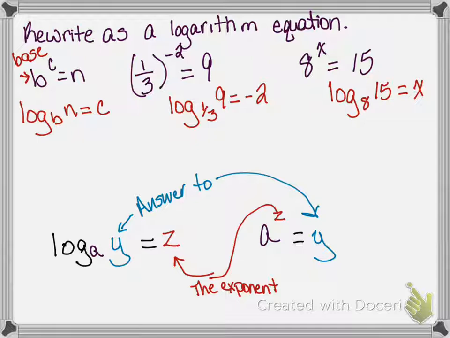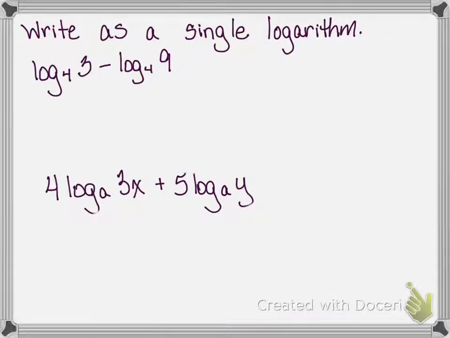Now, students typically do okay writing them back and forth, going between the logs and the exponents. Now we're going to start using the rules, the properties of logs. This is where sometimes students start to struggle, especially the more complex the problem. So we're going to hit these on Tuesday and Thursday. We're going to hit them several different times.